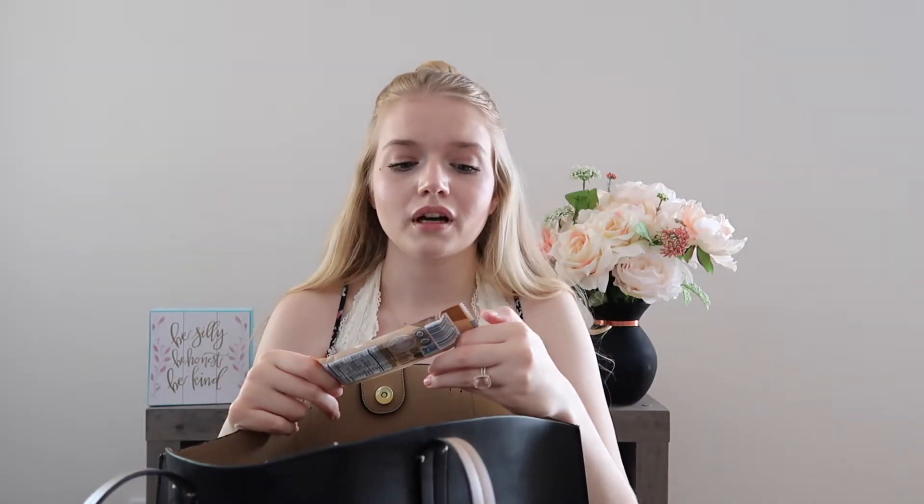Last thing actually in here is just a granola bar. Snacks after airport security are outrageously expensive — a bottle of water is like four dollars, no thank you. I'll probably take a water bottle but I need to check TSA rules on that. I hate worrying whether something is gluten-free because nobody wants to get sick on the plane, so I usually take my own snacks — a bar or a small bag of chips that I know is safe and I don't have to pay through the nose for.